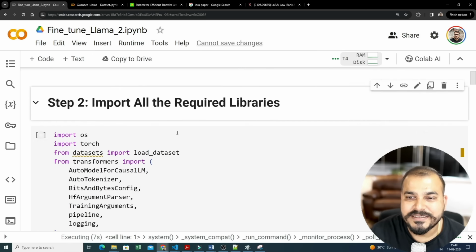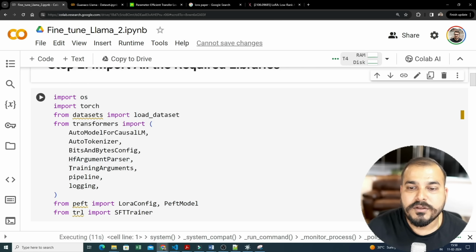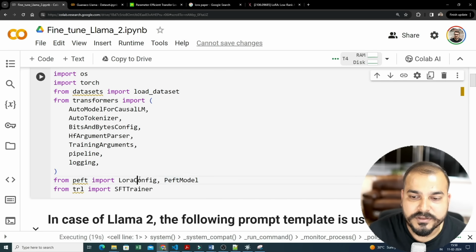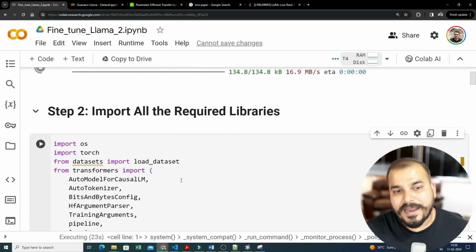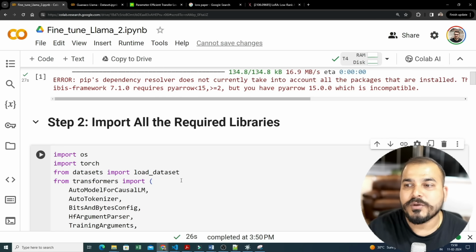Now, in the second step, the major thing is that we will be using the library called transformers, which is specifically used for this particular purpose. And internally, we'll also be using PEFT, which has some LoRa configuration, and we'll use this PEFT model. I know you'll not be able to understand what exactly PEFT is, but I'll tell you in some time.